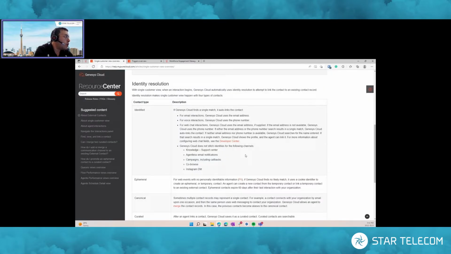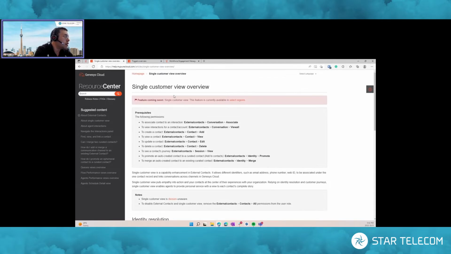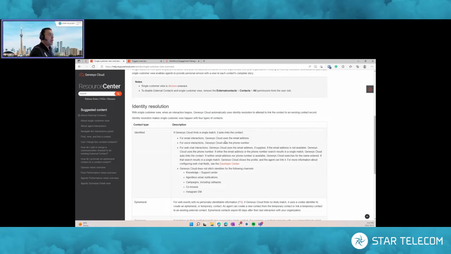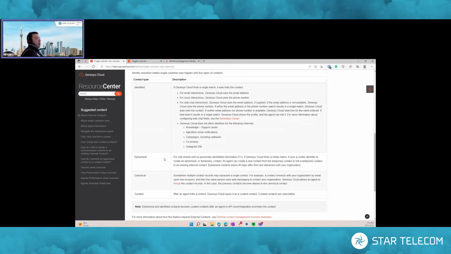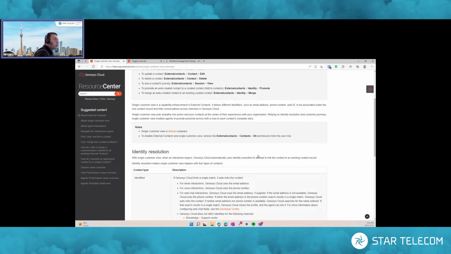What this identity resolution single customer view is now allowing us to do is merge not only voice calls, but emails and web events into one single contact record. So if a web event comes in and there's no email associated to it, let's say it's just a guest browsing your website and they go to a live agent chat, that interaction, because the web widget isn't capturing an email to link the interaction to, well, the agent can now do that and sync all those together into one interaction view.